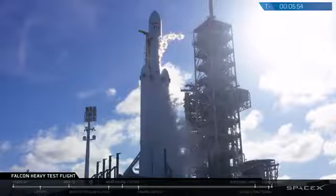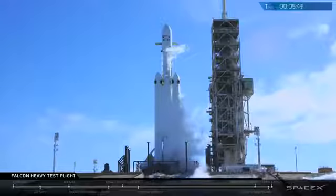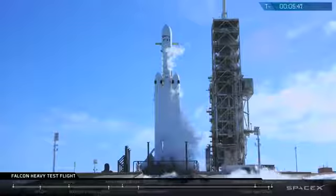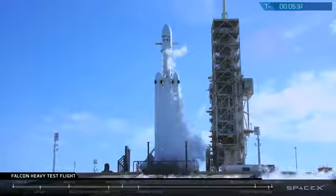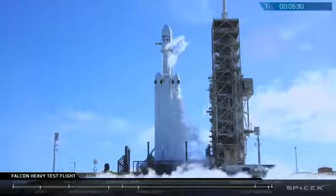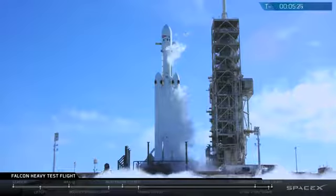At this point in flight, the vehicle is much lighter, having burned off much of the propellant, but we are increasing thrust. 2.5 minutes into flight, we'll fully turn off the side boosters, an event called BECO, Booster Engine Cutoff. At this point, the pneumatic separation system on the center core will unlock the two side boosters and push them away. The side boosters will disconnect first at the top of the center core, then milliseconds later from the bottom, so they'll actually rotate away from the center core slightly.